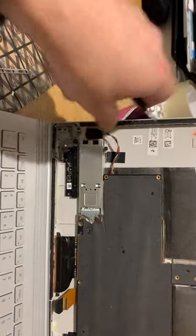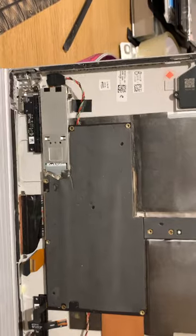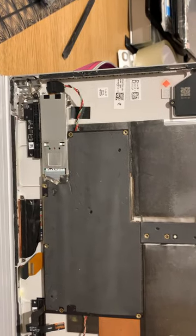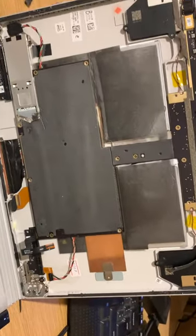Maybe tidy it up, put some of the screws back in that I missed because I was just testing it. And yeah, put a screen on it. And I've got myself a Surface Book 3 that works again and it's actually usable.